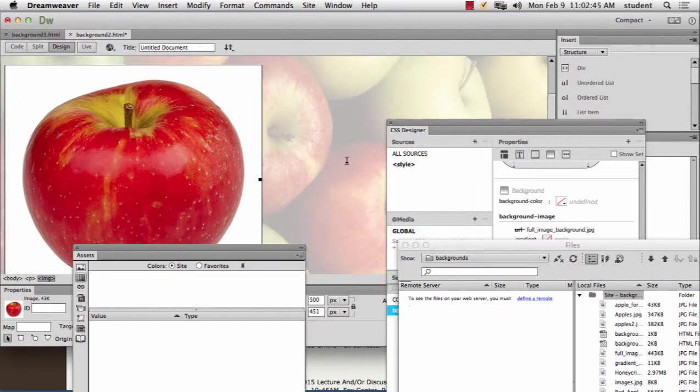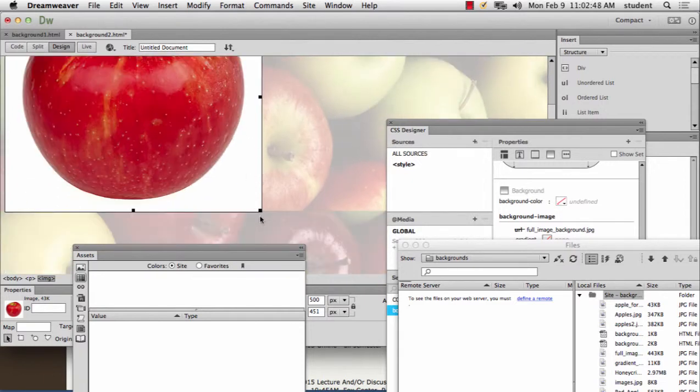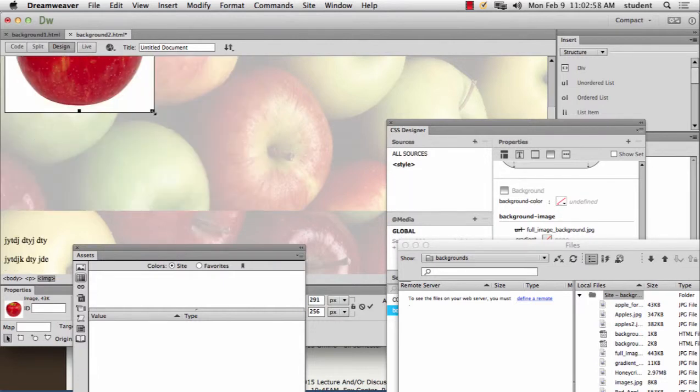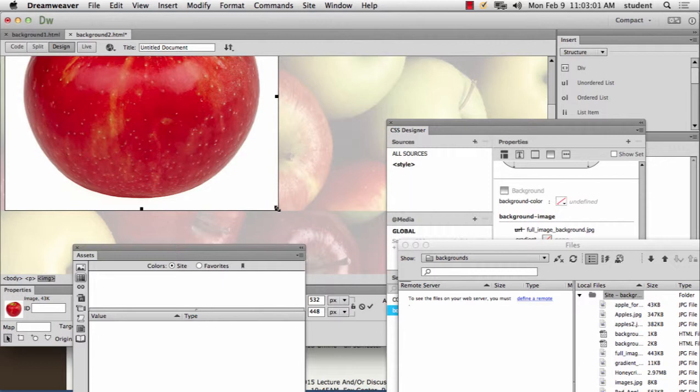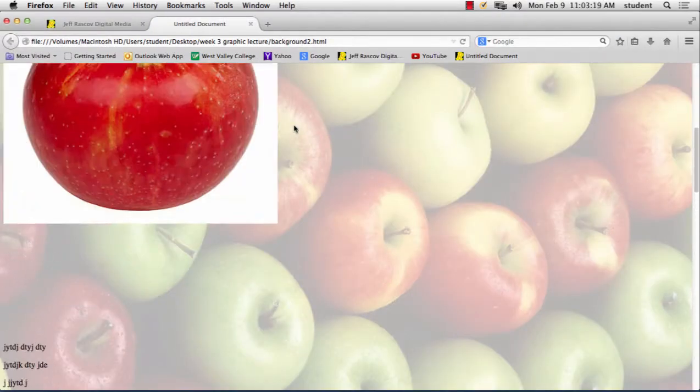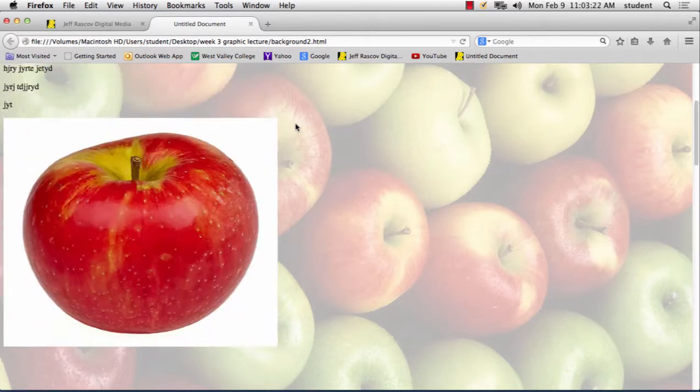You can see it right there. Again, it's going to be the size you want it. You can resize the picture inside of Dreamweaver. Remember, you can put your cursor along the edge and drag it smaller or drag it bigger. But the problem is you're not really resizing the pixels. You're just changing the height and width, and the original file size of it at 100% is still there. So you can save that and preview that if you want. So again, I got a bunch of apples.